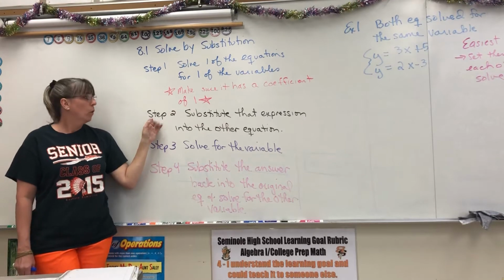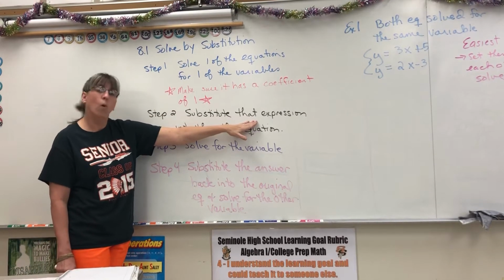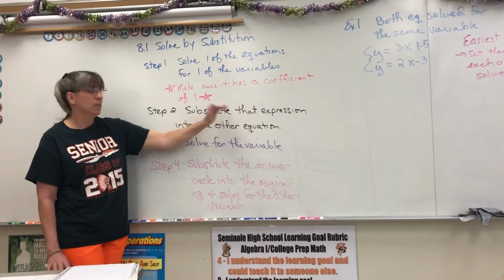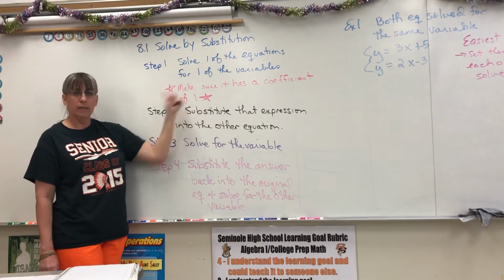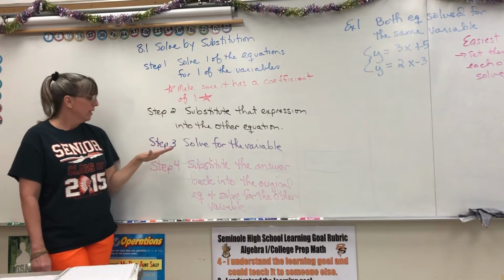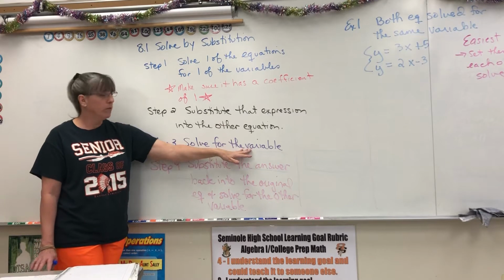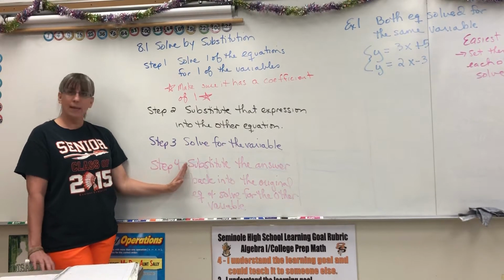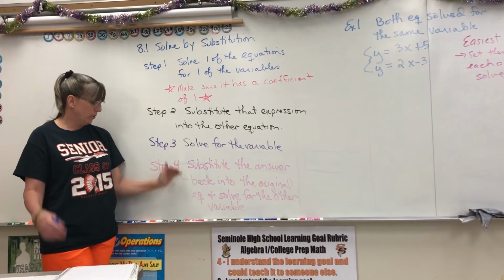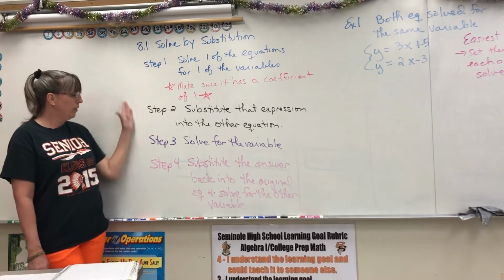Step 2, once you solve it, take that expression of what y equals or x equals, it doesn't matter which variable, and plug it into the other equation. Step 3, solve, like you normally would solve an equation. Step 4, take the value that you get and plug it into the other equation to solve for the other variable. Okay, so here are the 4 steps.